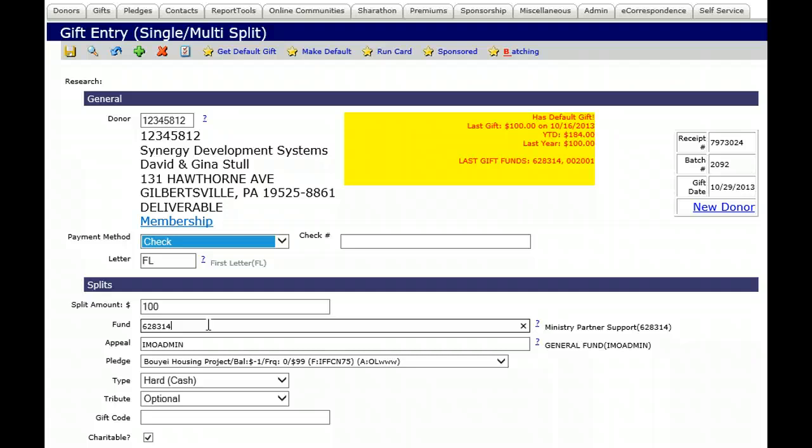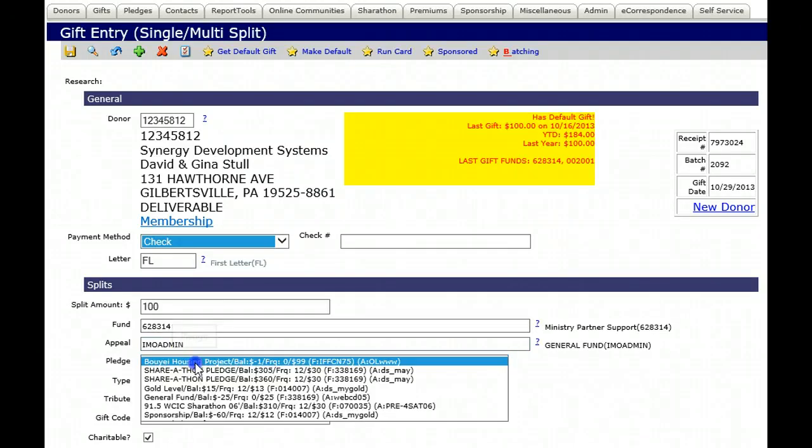A side note here, these two fields will show on your page as a drop-down field if you have fewer than 100 active funds or appeals. Once you have more than that number, the field will turn into the question mark field that you see here. The assumption is that after you get 100 codes in a drop-down list, the list becomes difficult to use. The question mark then gives you a search screen that allows you to search more efficiently through the list. If you prefer the drop-down, you can control how these fields behave by closing funds or appeals that are no longer needed.